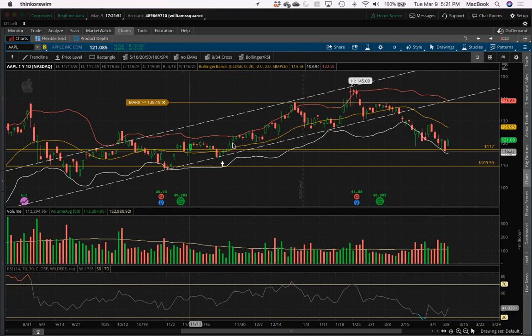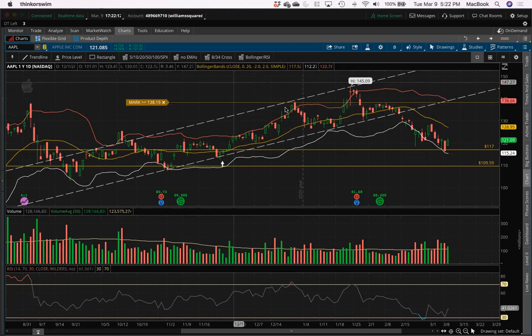We created higher highs to get back there, but this is where we stopped out last time, and this was right around the split. So there could be a good potential for a pullback, and 2 reasons. It's running outside the bands, and we're at a resistance level from the past.